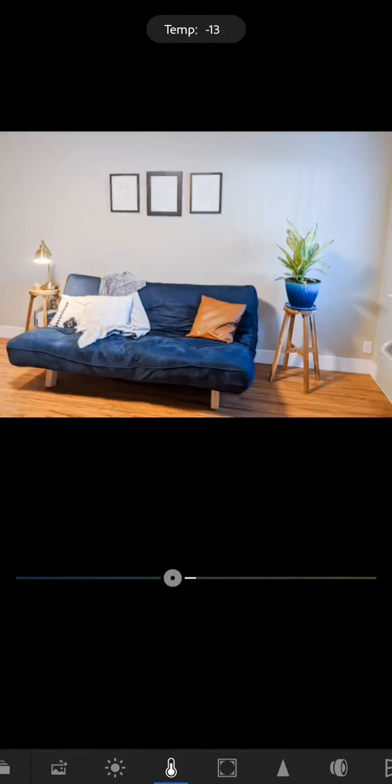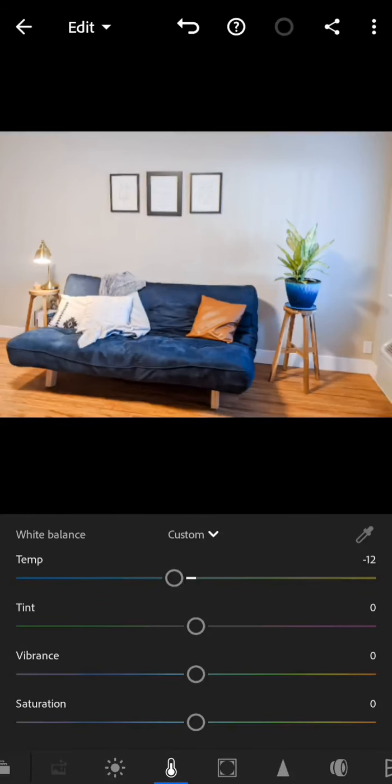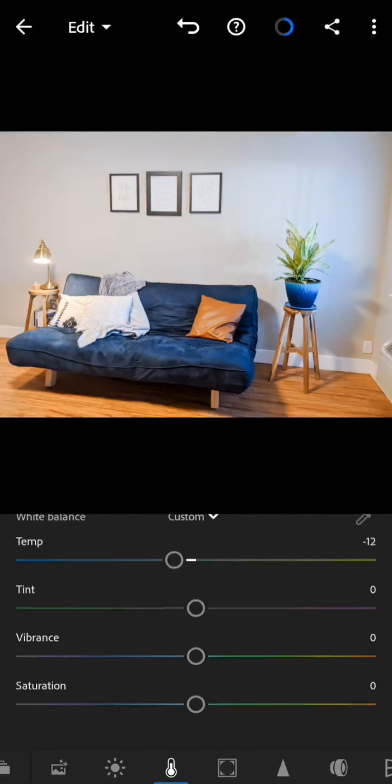And some photographers prefer a cooler look to their image, and some prefer a warmer look. And it really is just personal preference. But in general, just try to make the whites look white. Tint is going to balance between green and magenta, and you can adjust that just by pulling the slider over. So if your image has a green color cast, then you can pull it over to be more magenta. Or if you're shooting next to a brick wall or something and you're getting a red color cast, you can change the tint over to the green side. But I actually like where it is now, so I'm going to leave it.